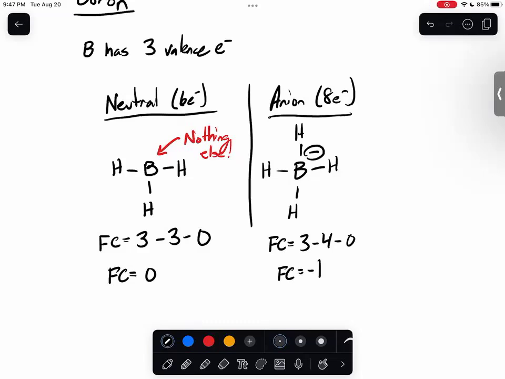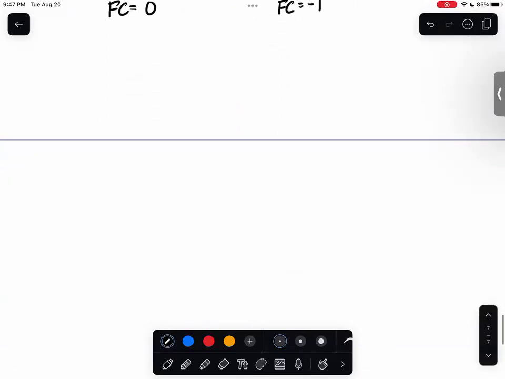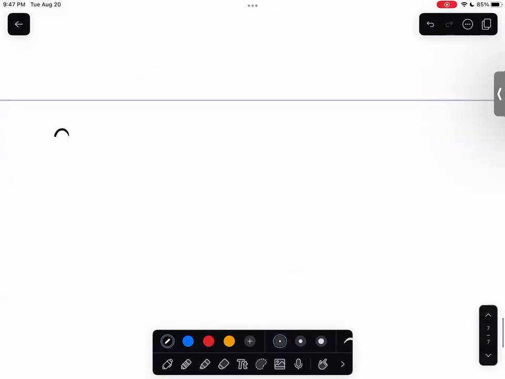So, boron's an exception because it's happier with just six electrons. Keep that in mind for later. It's not that important right now. The more important one right now is actually sulfur, because this guy likes to break the octet rule in just about every single way. Because its neutral form can be one of three forms.